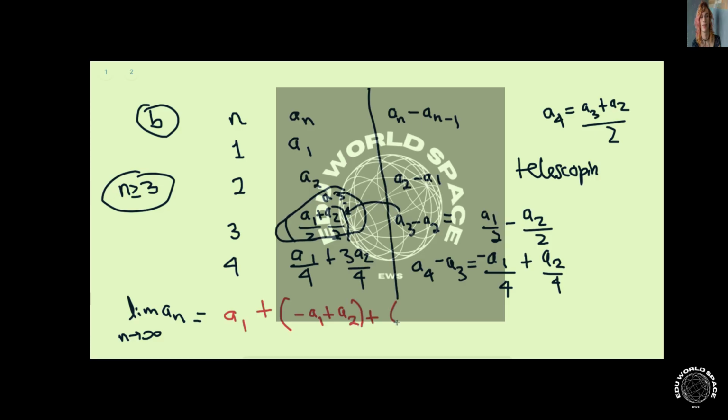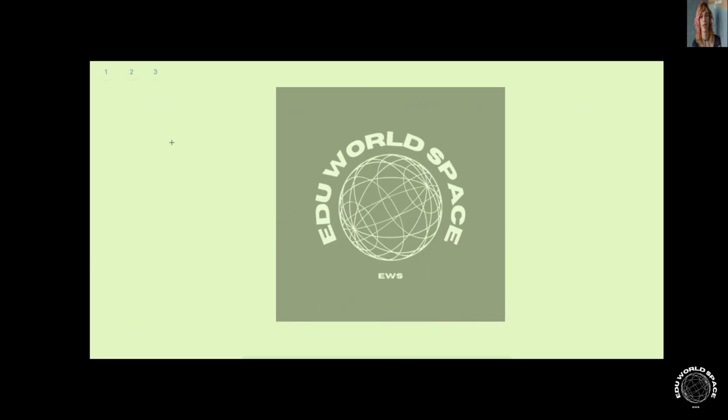And then we would do negative a2 plus a3. The a2s would cancel, and you could see if we keep going in this pattern, everything cancels out except the an. So here would cancel the a1s, a2s, a3s, and so on, and you're left over with an. Now we'll use the fact that in the parentheses, we've simplified all these expressions in terms of a1 and a2 only. So going on to the next page, we have a1 plus, these first two terms will remain because they're already in terms of a1 and a2.